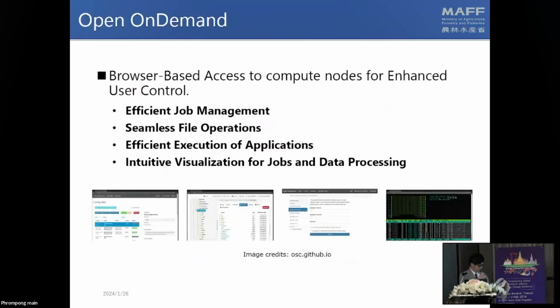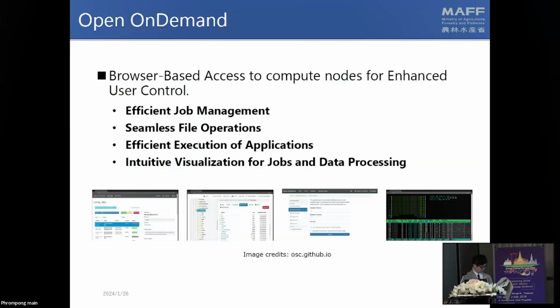Open OnDemand is a user-friendly tool that allows you to access compute nodes using a web browser. It also supports web authentication, including multi-factor authentication. From the web, users can perform job management, file operations, application execution, and run visualization tools.